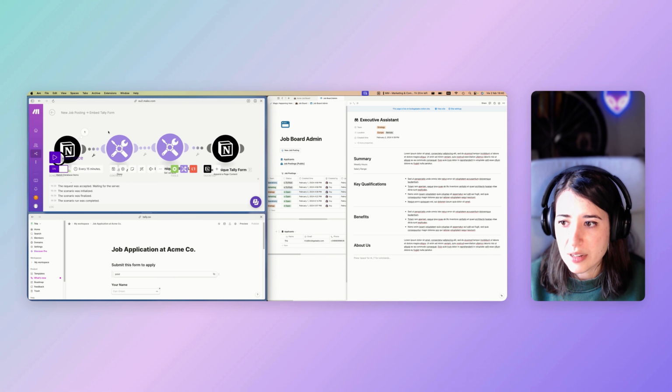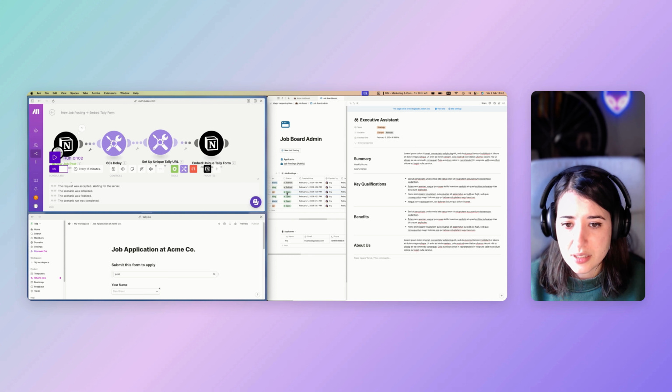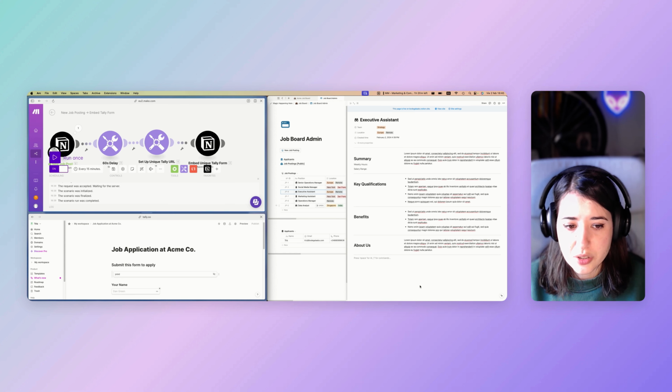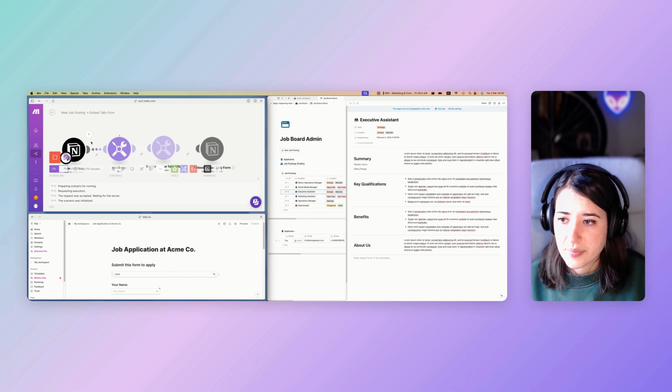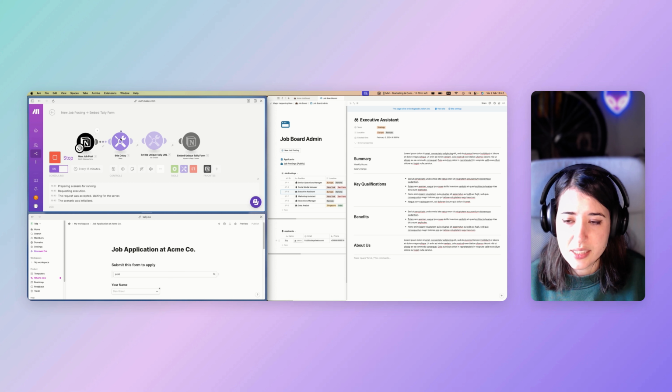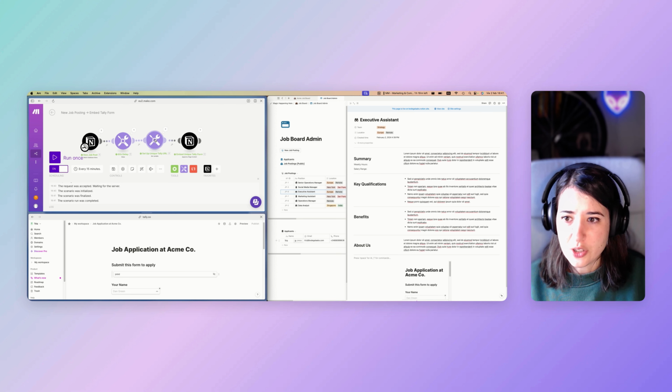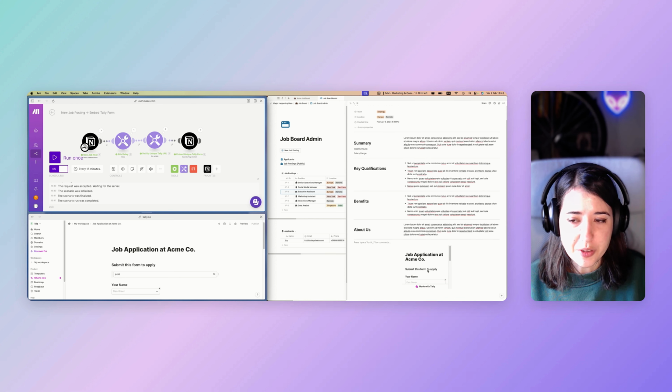So I'm going to click on run once, and because this item is the one that we just added, it should be running. Embed the unique URL form into this page. So I'm going to click run. And it found it. That's why it's continuing. Now we just need to wait for 60 seconds before it moves to the next step. Okay, and it should be finishing now. Yeah, so it set up the unique Tally URL and it embedded the form into our page.